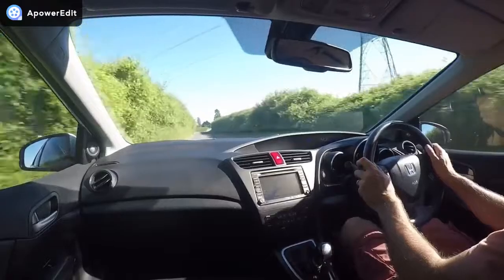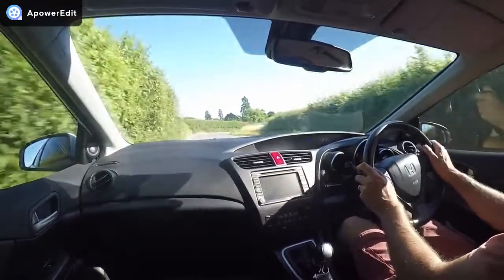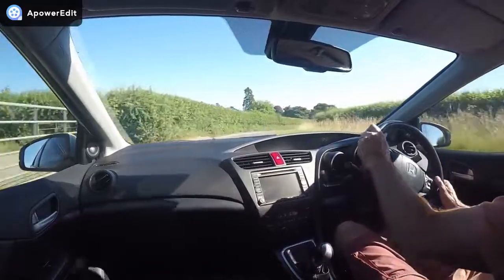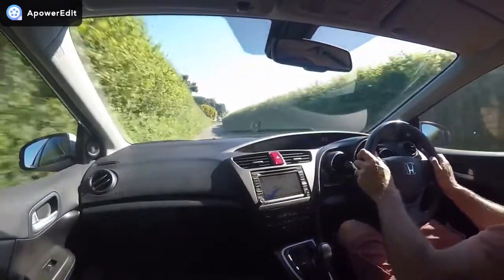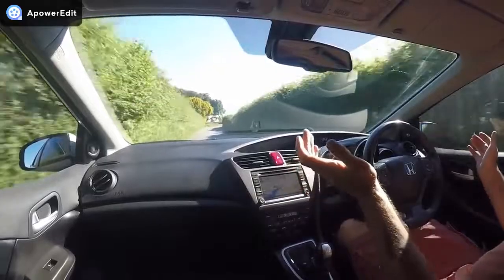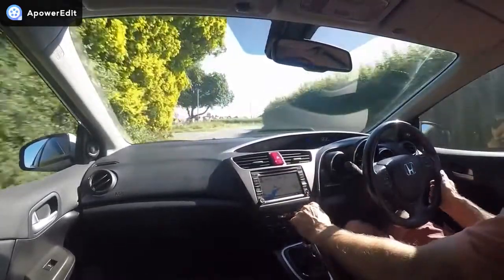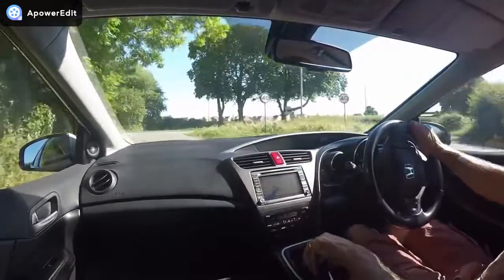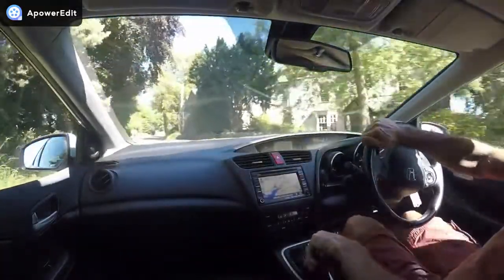Steering of the vehicle, again, looking for signs of a little bit of slop with age and wear, but there's nothing at all. It's sharp, it's precise, it tracks absolutely bullet straight. There's no vibrations coming back through the steering wheel at all at any speed up to the legal limit, the speeds at which I'm allowed to test drive these cars. So again, all in very, very good order.